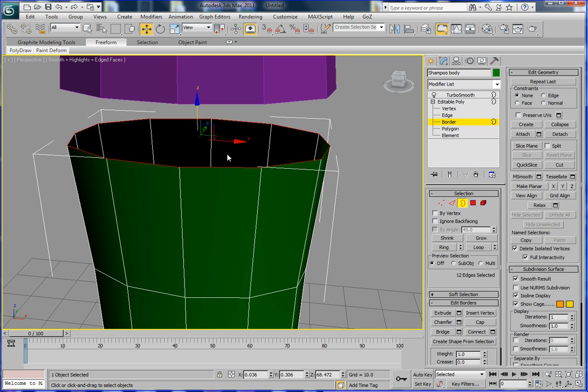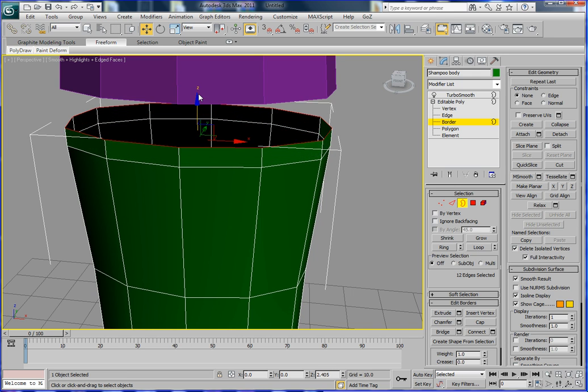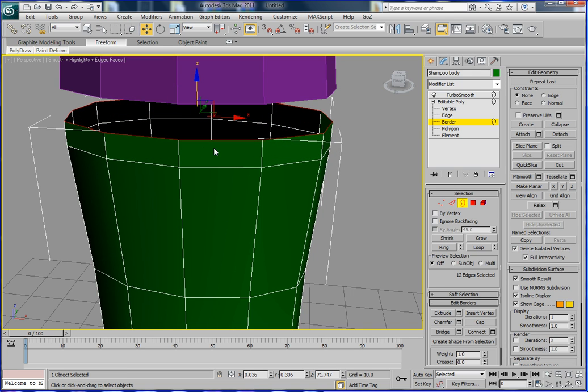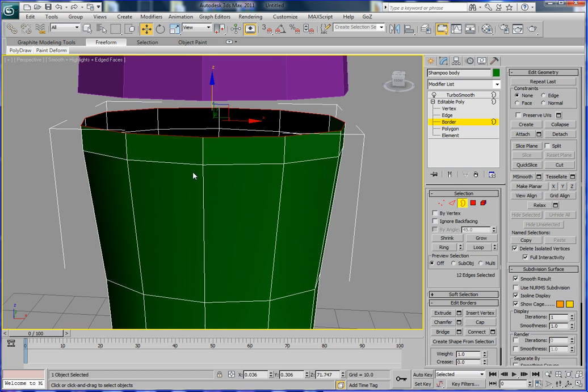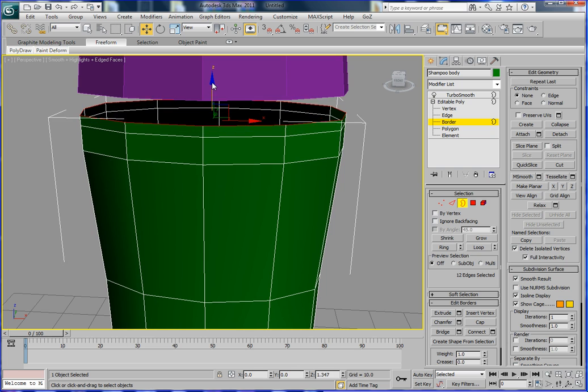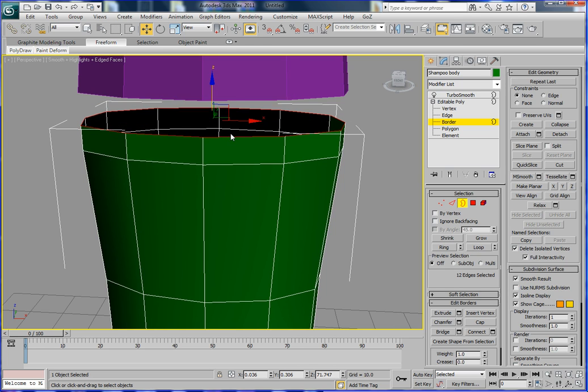So if I press shift and move, if I move it up at the z-axis here, you see that it kind of extends the polygon from that edge, alright? And also based on where I'm moving it. If I press again, it will extend. Okay, I'm just gonna undo that.